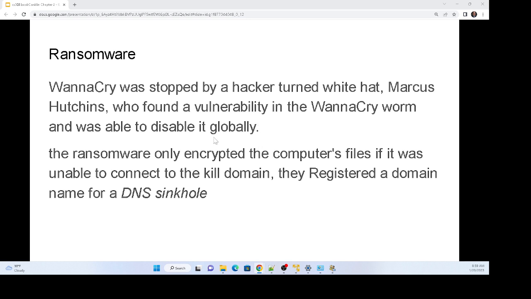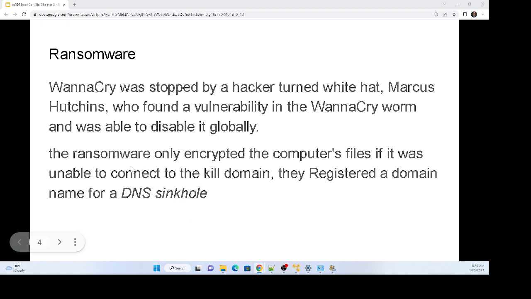If it found that website, it would not run. And the guy that discovered it, and he did it fairly quickly, we credit him with finding the vulnerability. He discovered that all you had to do was make this website he was looking for available as a fake website, and then it wouldn't execute.